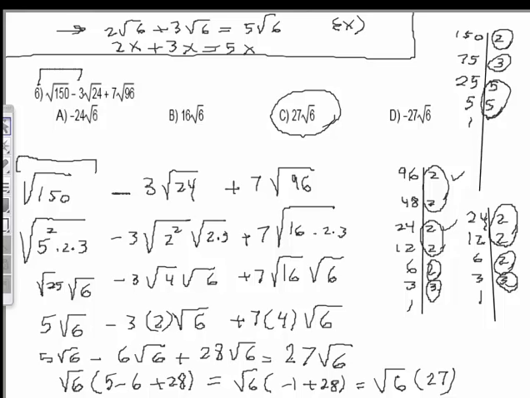I've seen it, but I like the way you did it up above there with the 5 square root of 6 minus 6, because then I took 3 times 2 and made 6. So that's 6 with the square root of 6 plus 28, 28 with the square root of 6 equals 27 with the square root of 6. Right, you can look for it. So I'm going to take these two items together, then minus 1 times square root of 6, and then minus 1 times square root of 6 plus 28 times square root of 6 equals 27 times square root of 6. Okay, okay. Alright, now let's go.